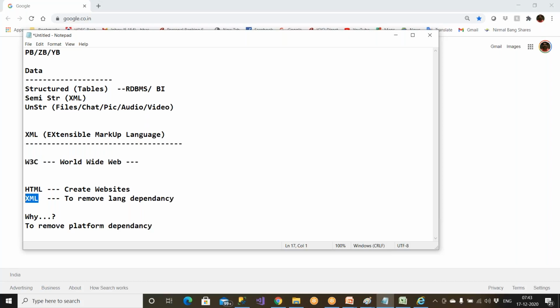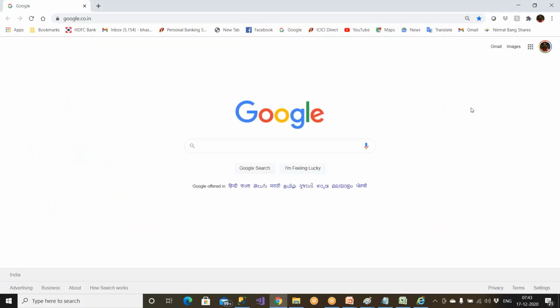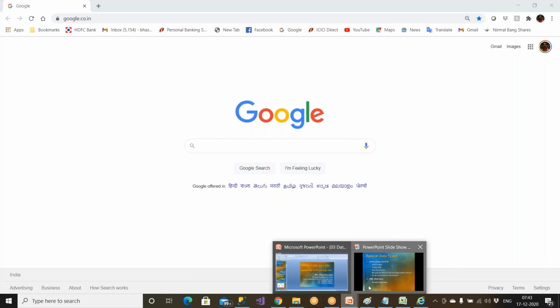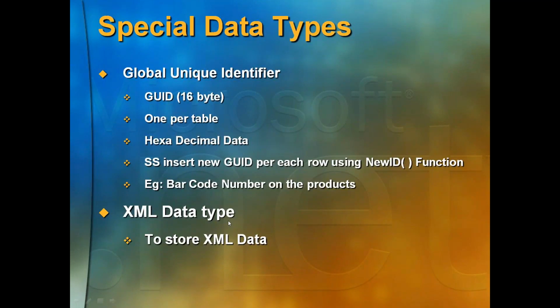Clear? So XML is this kind of data. When you get this kind of data, the entire file data can be stored in our databases with the help of the XML data type.